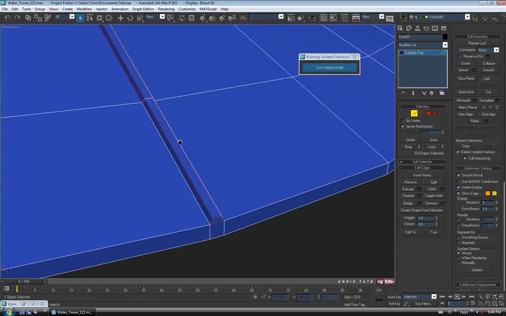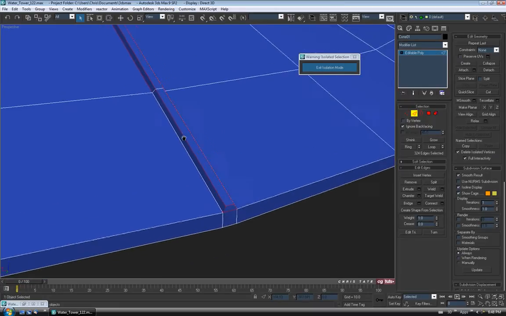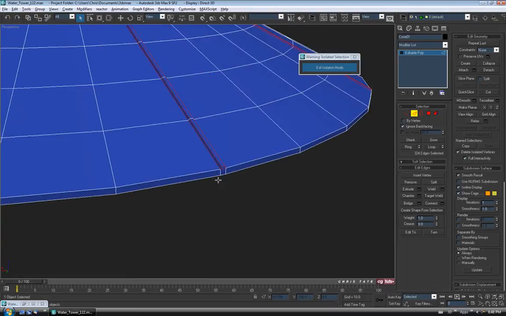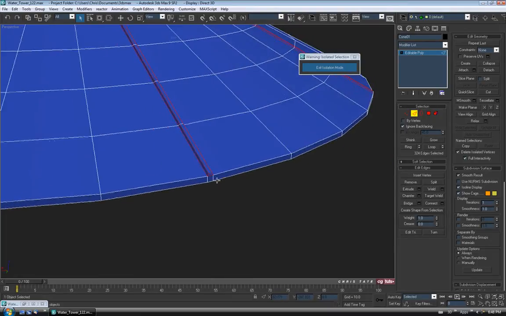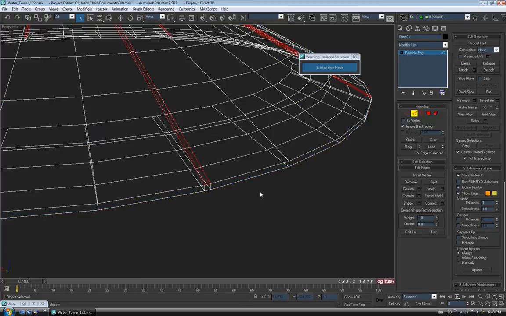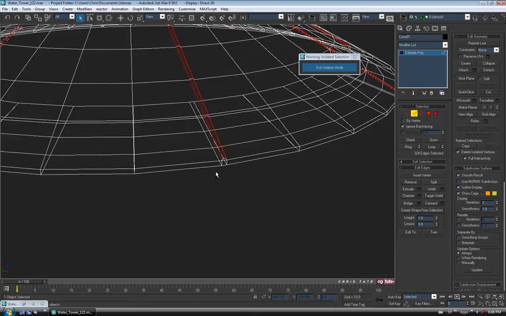And I have a bit of a weird display problem, as you can see here when I move, so it's hard to tell what's selected, and that's just a display problem that I seem to have for some reason. I don't know if it's Vista or what, but it's a bit of a pain. But yeah, I'm just going to select anything that outlines the ridge. Okay, so just work our way around and do that around each one.